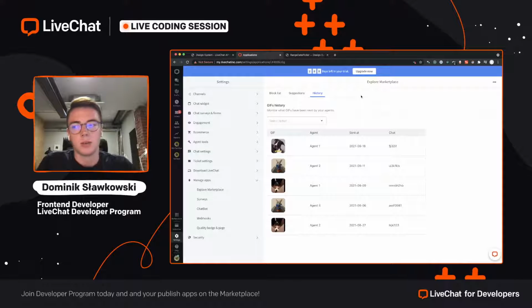Describe it in the repository README, and we will be waiting for your PRs. So good luck with that. You should have the link to the repository in the chat to see more details.